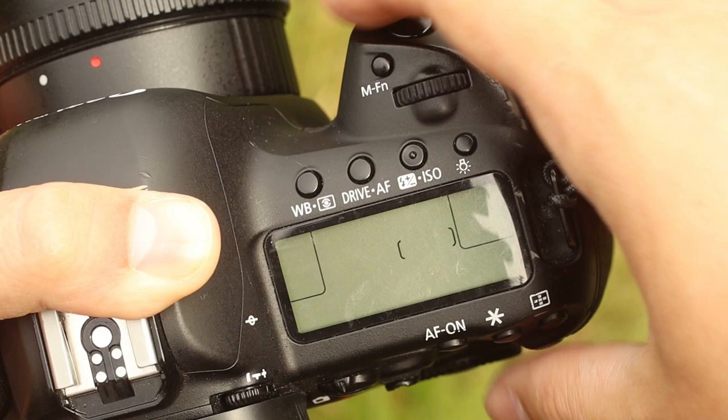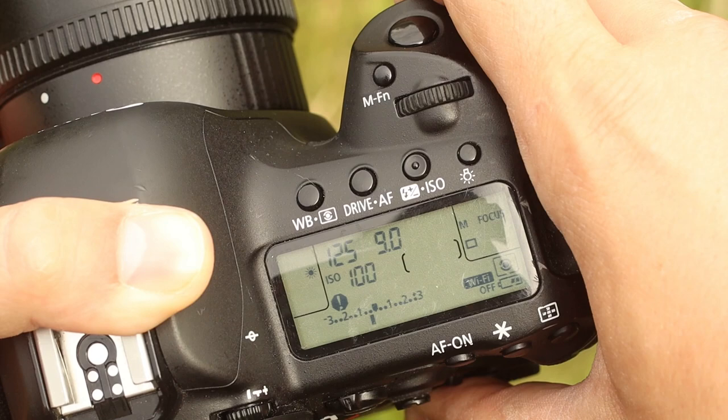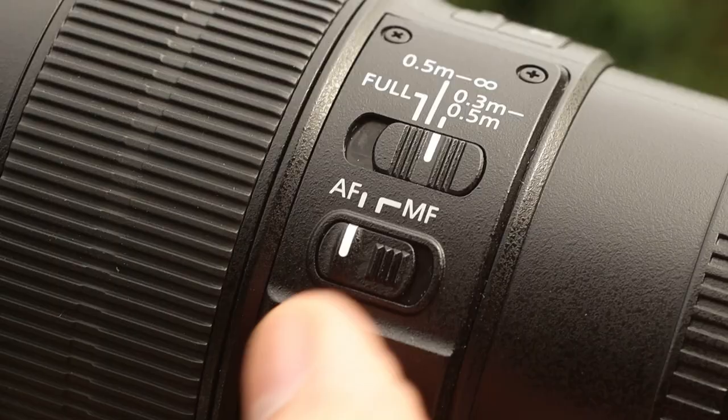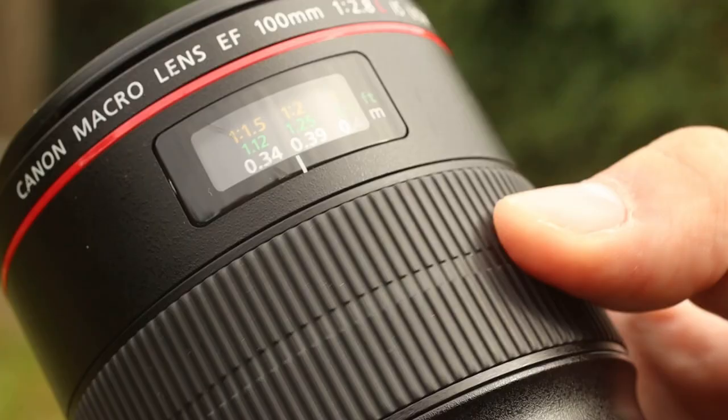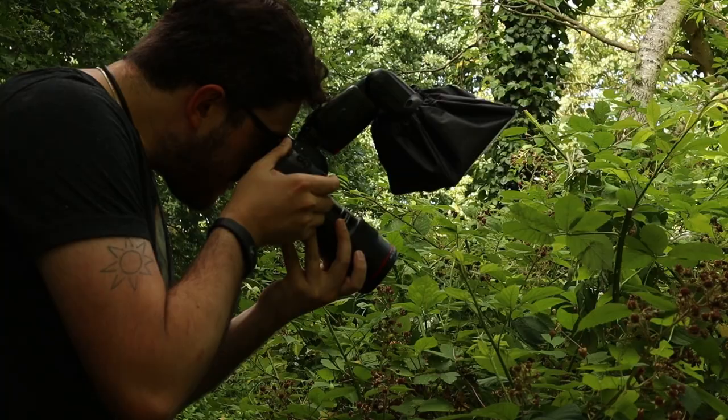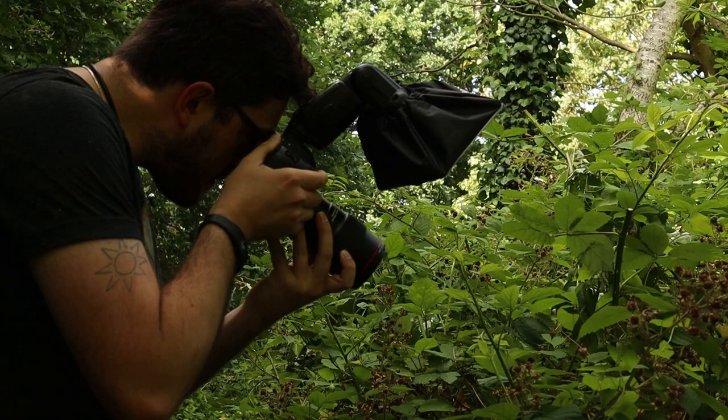My settings vary but I usually keep my aperture around f8 for the best sharpness, my ISO up at 100 and my shutter speed no lower than 1/150th of a second. If the sun is bright I'll up my shutter speed and if it's cloudy I can boost my ISO. I also switch quite a lot between auto and manual focusing. Auto focusing works quite well sometimes if I use the centre point and keep refocusing each time I take a shot. When I'm getting in really close I find auto focus struggles, so I switch to manual and either carefully use the focus ring or physically move the camera in and out slightly until I get the best focus.